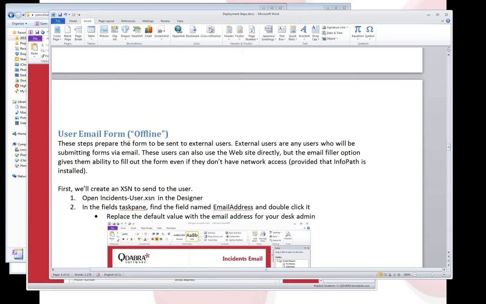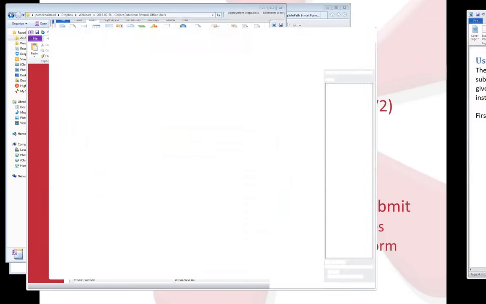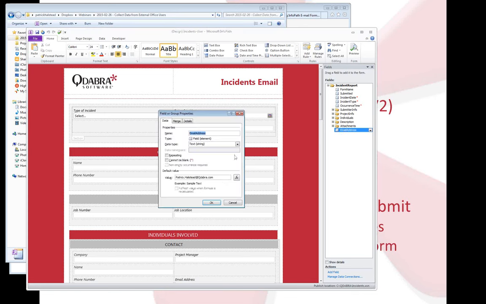configure the desktop admin. For the email form, though, I'm going to just walk through these steps. And these are pretty simple. Basically, all we're doing here is, let's see if I can close my windows here. For the email form, we're just going to go into the task pane here and make sure that the email is actually set up to the email we want to receive. So I've added the email address as a default value in my main data source. And the purpose is to allow for an easy change. So you'll want to change this to be your email. So that's the key step here before you send out the email.